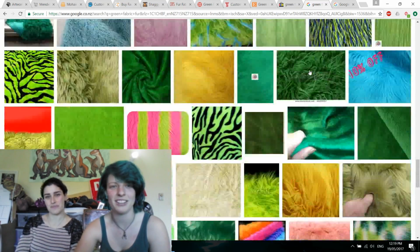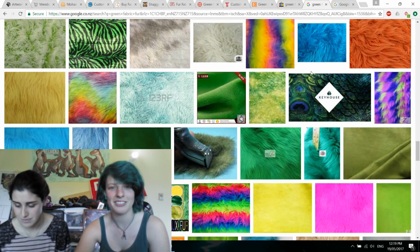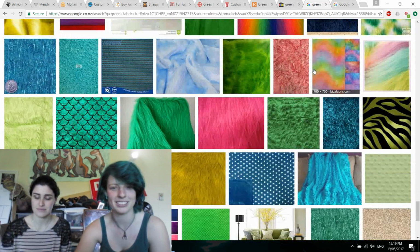Yeah, you can keep scouring the internet for the correct fur that you want. Try really, really hard and find the fur you want. Sometimes you'll find it. Sometimes.